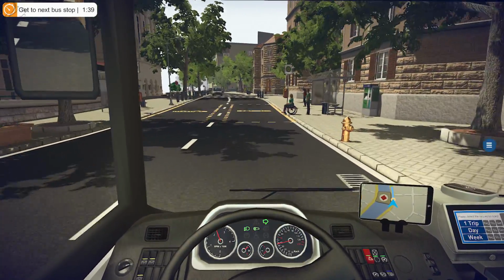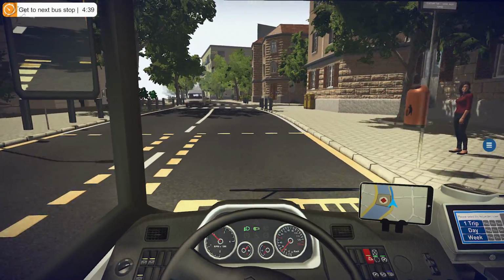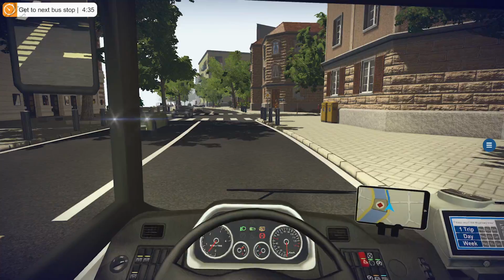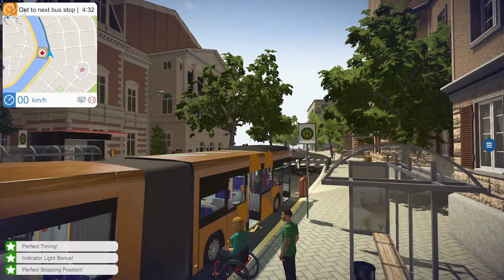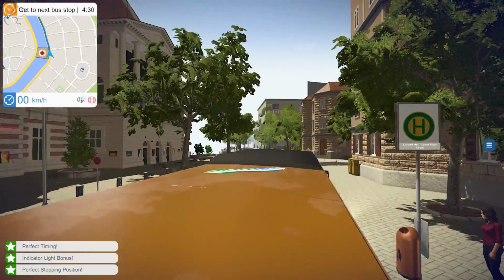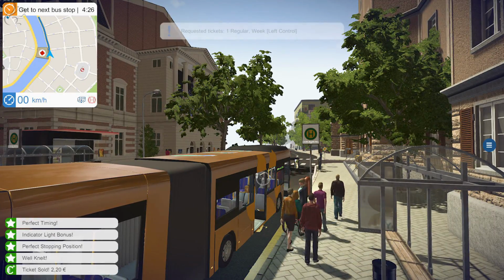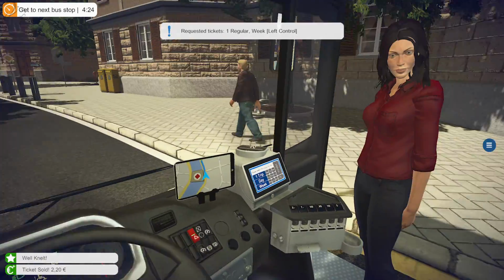Uh-oh, wheelchair. But we've got a... I think this is an auto. Hang on a sec. This should be good, actually. I'm going to have a look at this. Lower Boat Street. I think it auto-deploys, doesn't it? I can't get in without the ramp. One ticket, please. Probably not.